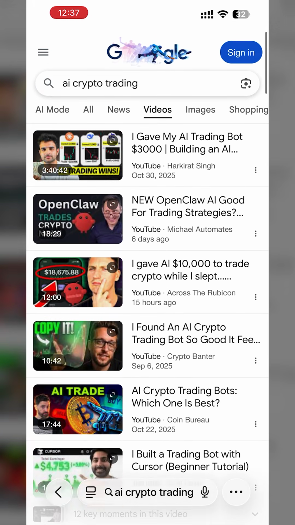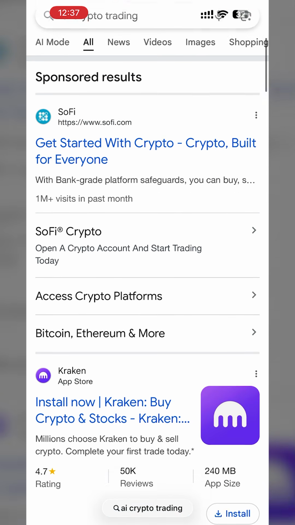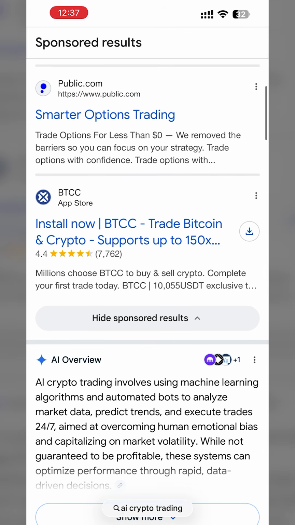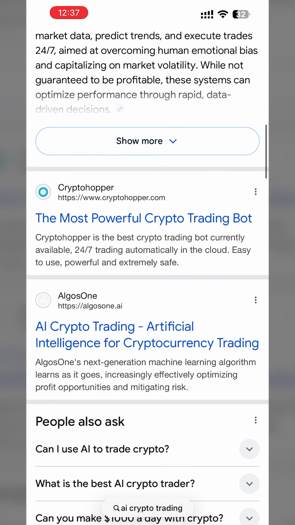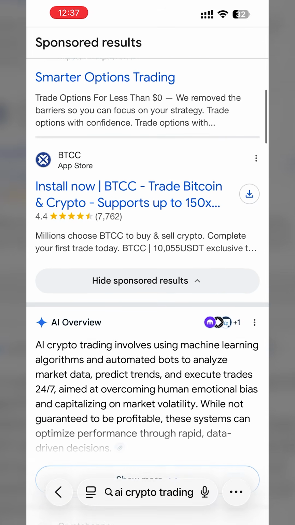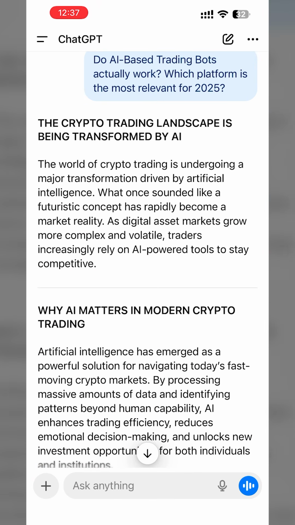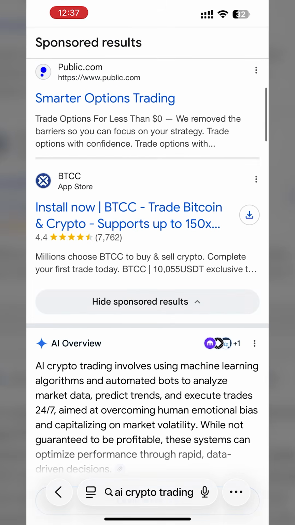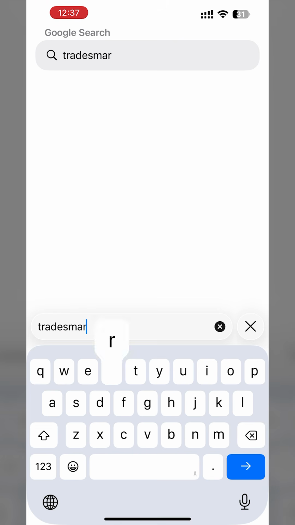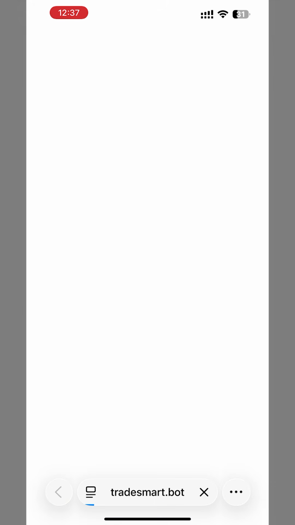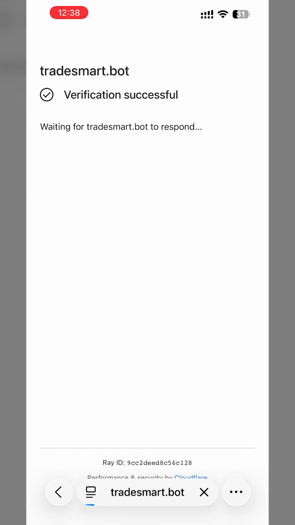Tried maybe 5 or 7 different platforms, lost money on most of them, and just got completely fed up with the whole scene. I basically thought AI trading was all fake, like the entire thing was designed to take people's crypto. But then like 6 or 7 months ago, I stumbled on TradeSmart, and it's literally been the only platform that's actually done what it said it would. Everything just works, it's straightforward, no weird stuff happening. So I figured I'd show you guys exactly how I use it, because if you're in that same spot where you've gotten scammed and you don't trust anything anymore, I feel you, and maybe this actually helps.